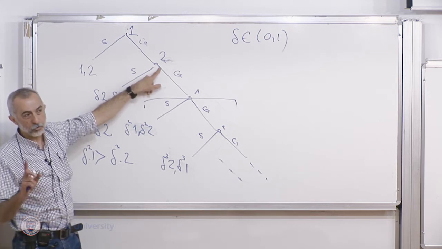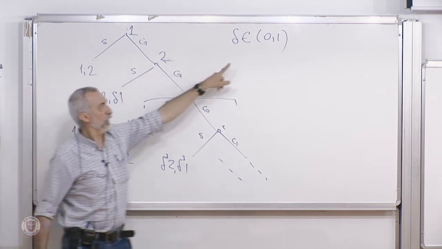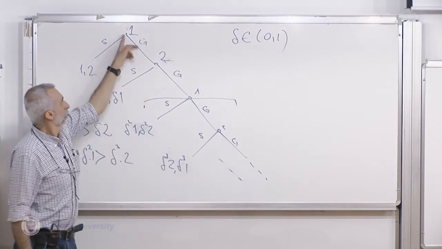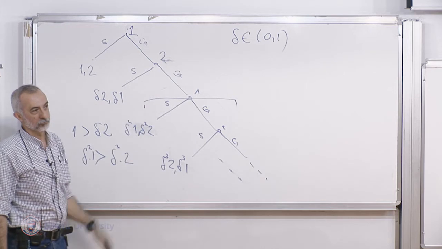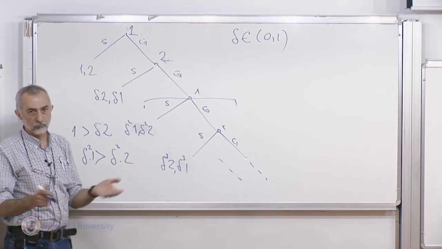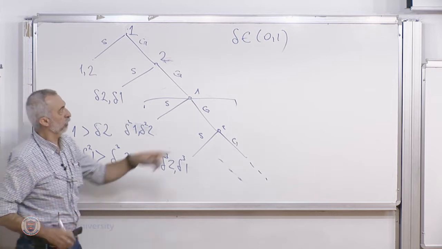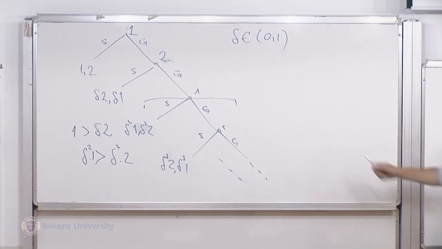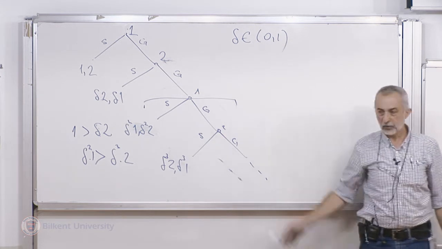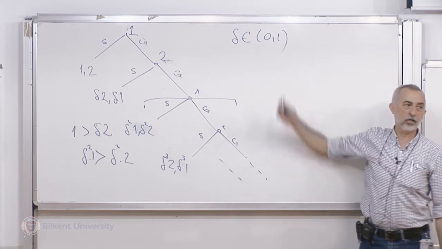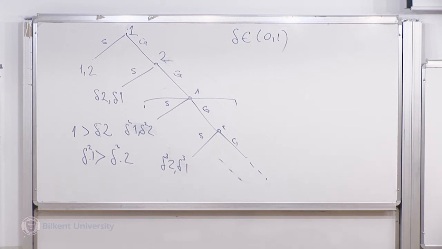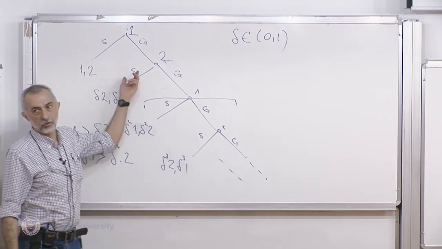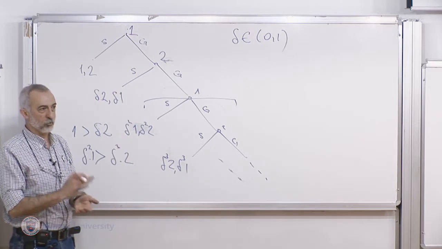Okay? Of course, this only works when delta is positive. When delta is equal to 0, this game and this subgame are not the same. Okay? So far, so good? So that's something we would use. So we need delta to be between 0 and 1. We need it to be less than 1 for the specification to be complete. We need it greater than 0 so that every subgame is identical to the original game. Okay? And that's what we're going to be using.